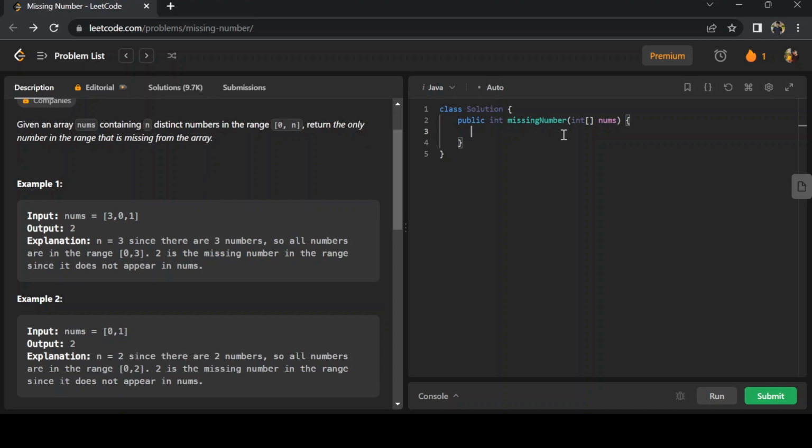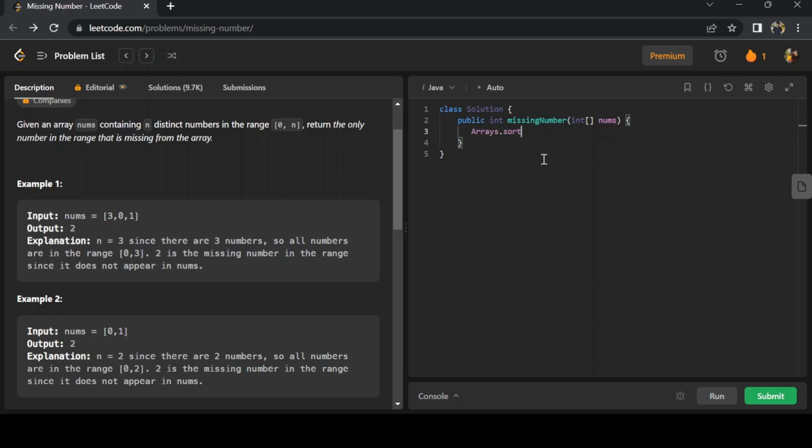So there are multiple ways to solve this question. The first solution that comes to my mind is sorting. The approach is that we'll first sort the array and then we just check every index, and see if the element present at the respective index is the same as the index itself. If it is different, we are going to return that index. After sorting, the 0th element would be 0, the first would be 1, but the second would be 3. So we're going to return 2, basically the index.